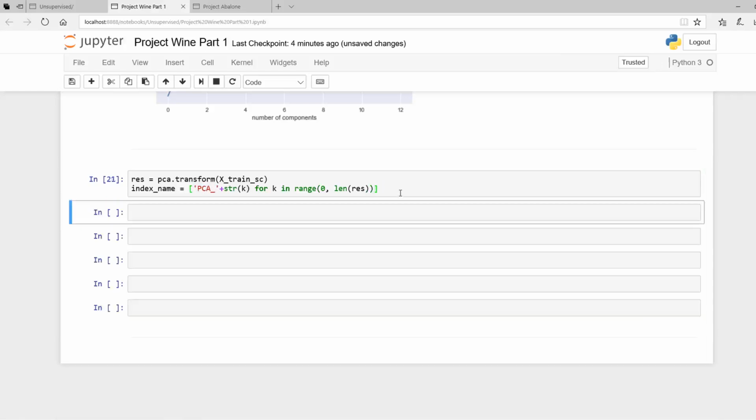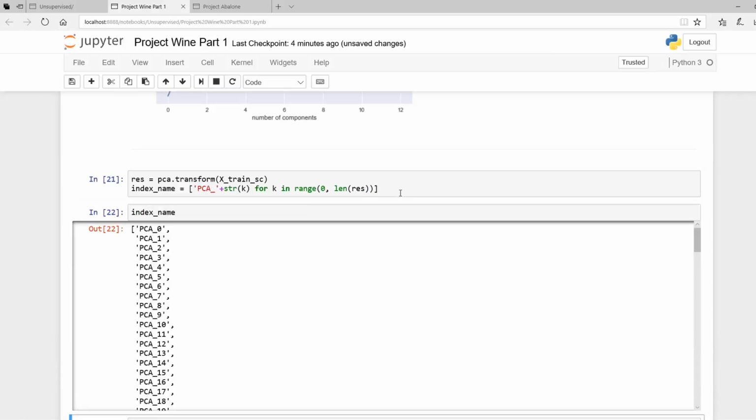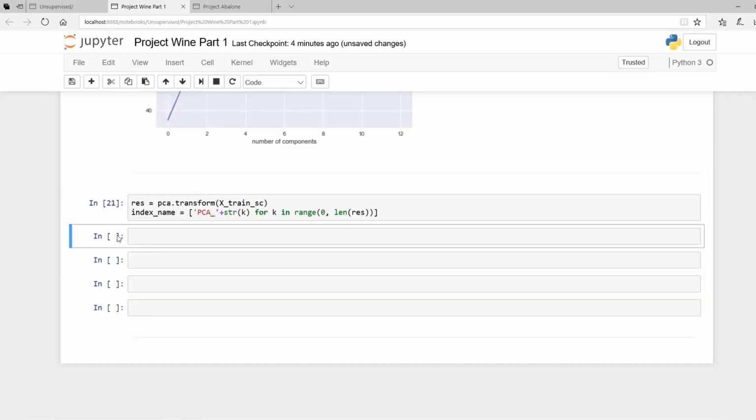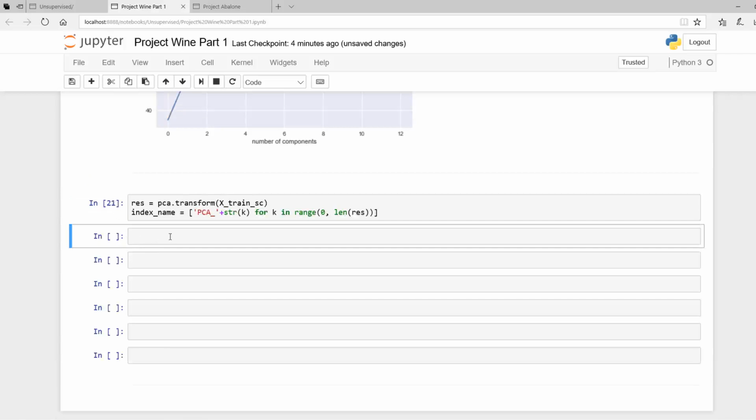If I run that, and show you what the index name becomes, it'll basically be PC_0, 1, 2, 3, all the way to the whole length itself. So let's just delete that.